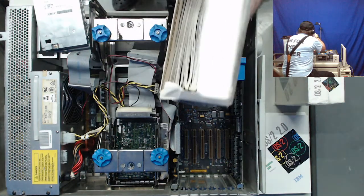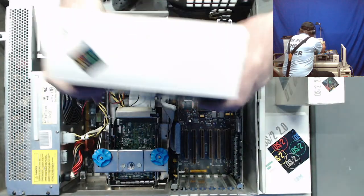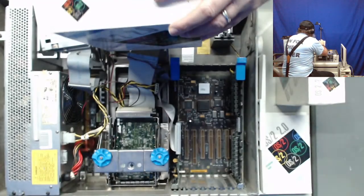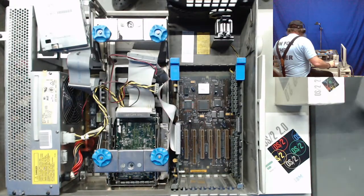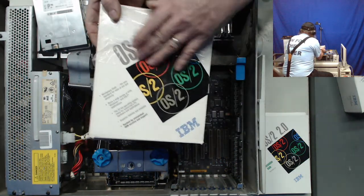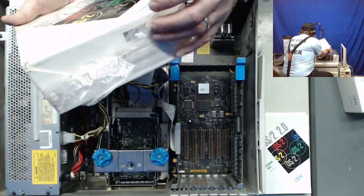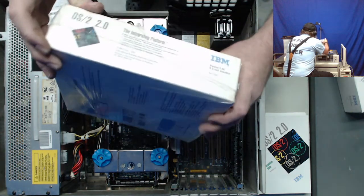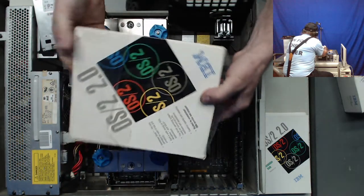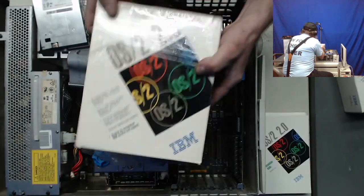Looks like that flap is a little bit torn. And it's marked as $25 on it. I don't know if that's the price that I bought it for back in the day. I've got another one here that the shrink wrap is partially torn on it, but looks like it's still wrapping up the package. There's no price tag on this one. And I don't even think that has been slipped out of the shrink wrap before. So I have that as a backup.